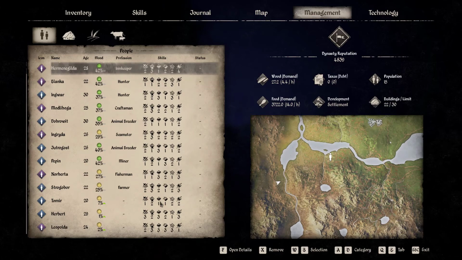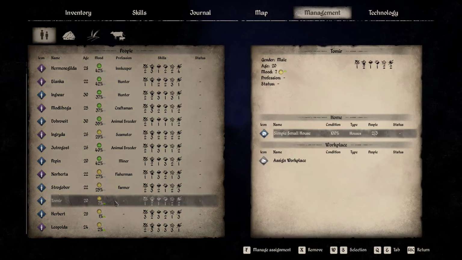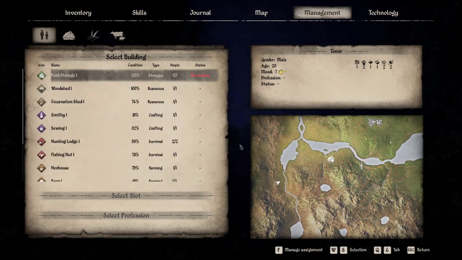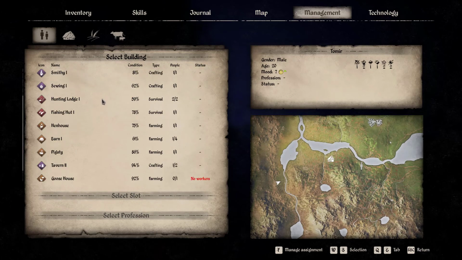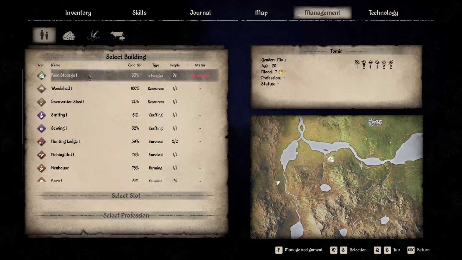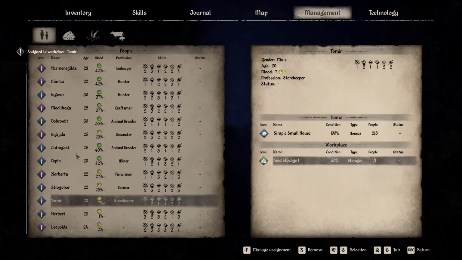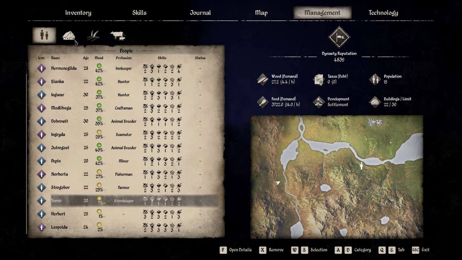It's fine. Tamir, he's garbage. He might just be a random person. In fact, where can I put him? We can put him in food storage. In Goose House, that doesn't really need it. In resource storage. Food storage. Let's put him there. Why not? Storekeeper. I don't know what that does in terms of anything, but that might be diplomacy that he gains. Is that potentially diplomacy that he gains?